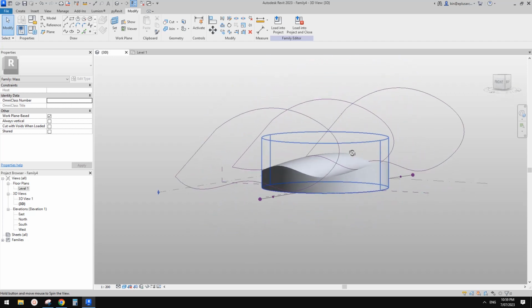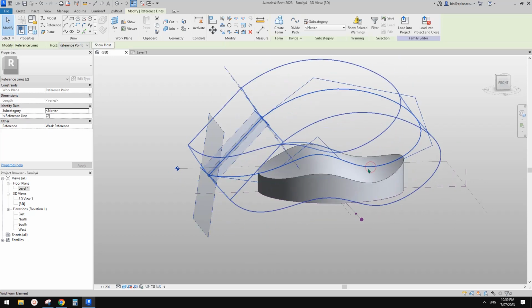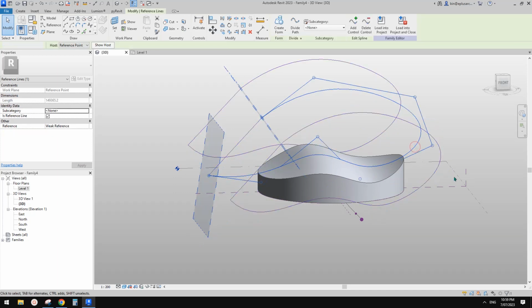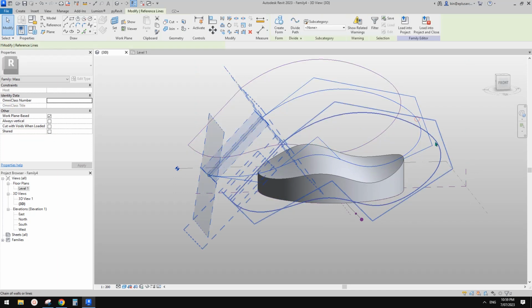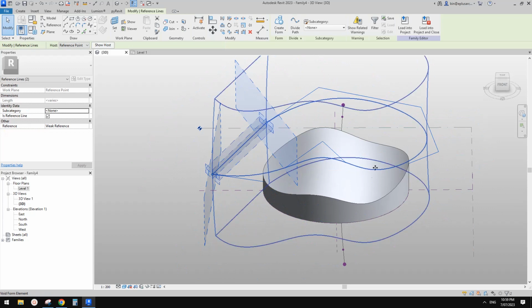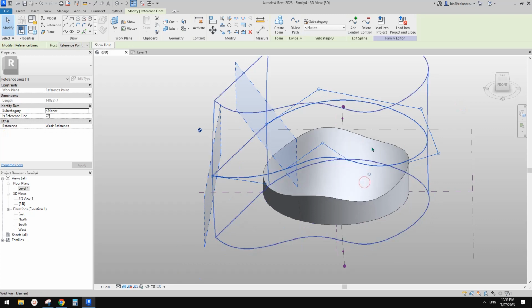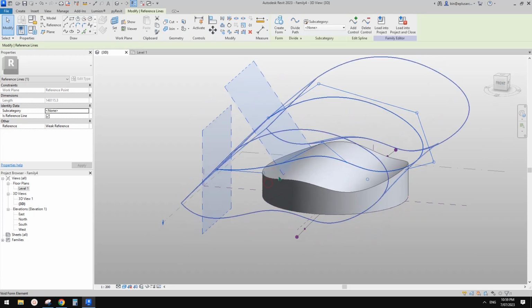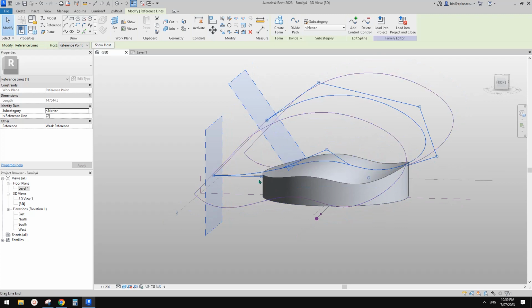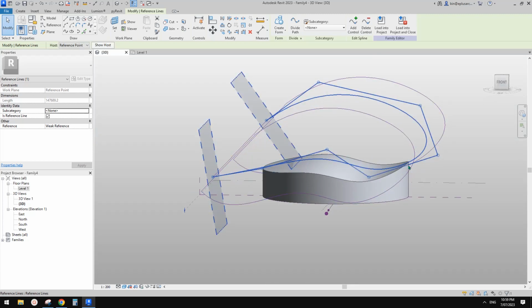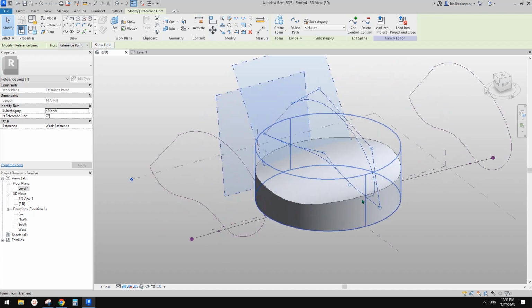Not quite right. Maybe we just need to adjust this a little bit more. So when you pick this profile, you can see if you select both, you won't be able to adjust this spline. So you need to tab select only this spline, and then you can just adjust this to a shape that you think is okay. So I think maybe go up a little bit, yeah, maybe something like that.